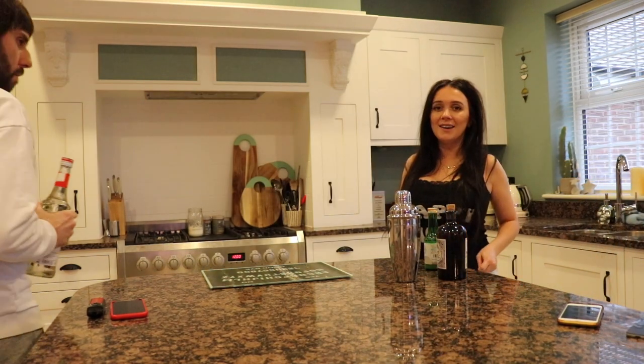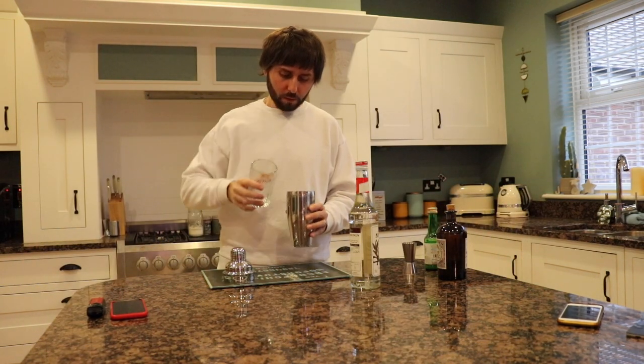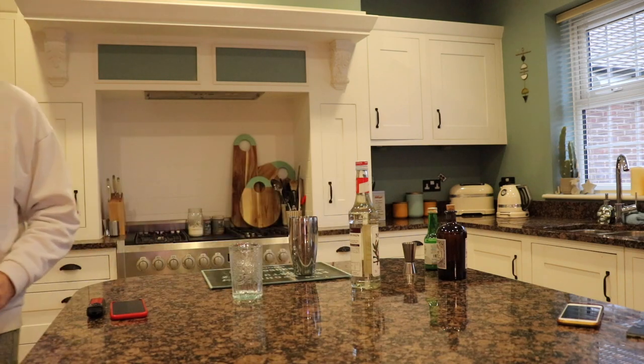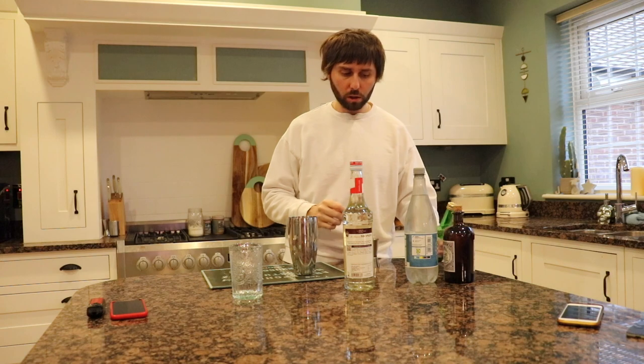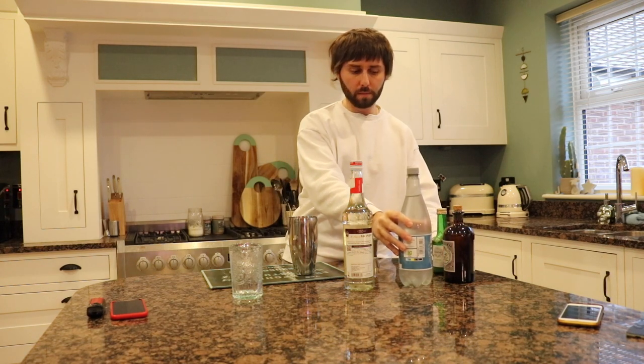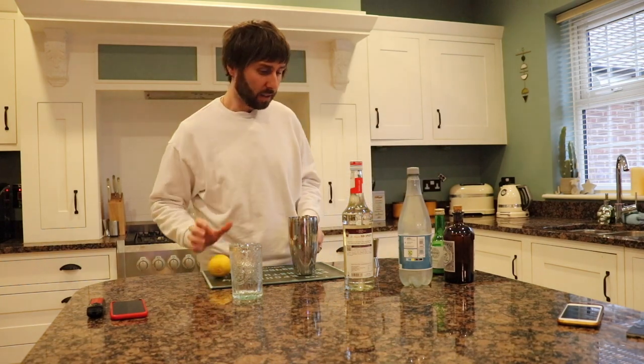Oh, I'm in. Tom Collins, really simple, it's my favourite. You need some sugar syrup, you need some gin, you need some lemon juice, you need some soda water, and that is it. And the lemon, and some ice.